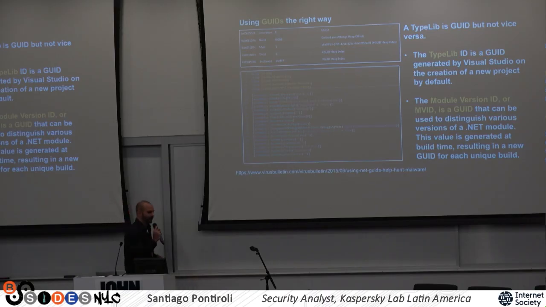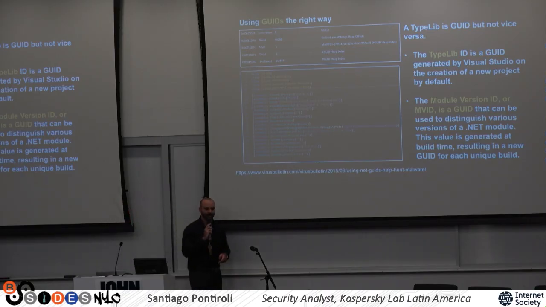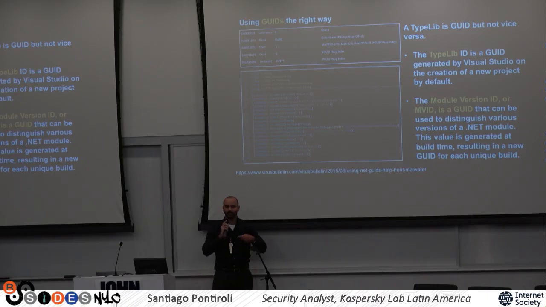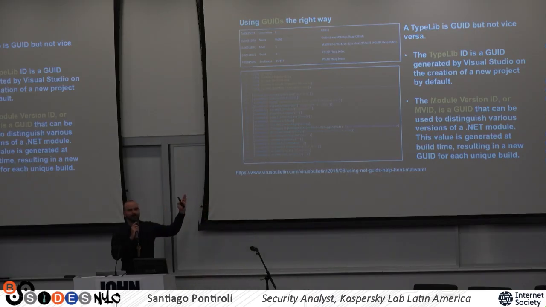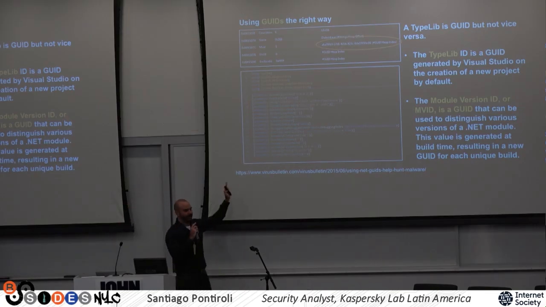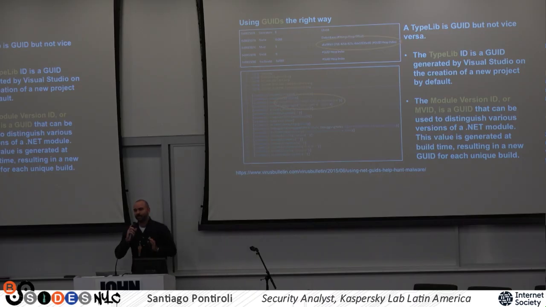So one of the first mistakes I had that Wesley corrected me on was how I identified globally unique identifiers. For example, if you look at the metadata of a .NET assembly, you see that the identifier, the GUID, is actually not a GUID, it's called a typelib. But somehow, the developers of dnSpy are evil enough that they are mixing the concepts. So, what you need to know is the difference between an ID and a typelib.